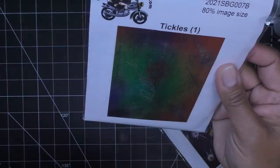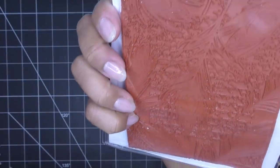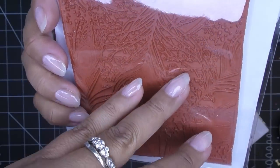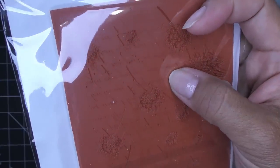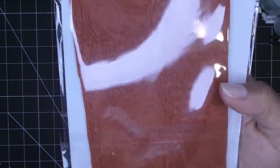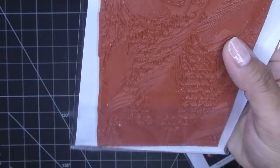This one's called Tickles with the feathers. So you see they're like peacock feathers. And again, this one does have the wording in the background. This one's a little bit different from that one, where on that one you are inking up the words. On this one, you're inking up that whole piece of rubber and the words are showing through because they're not inked. I hope that makes sense. They're not raised, right? Here, everything's cut away, the lettering is raised, and so are the feathers.